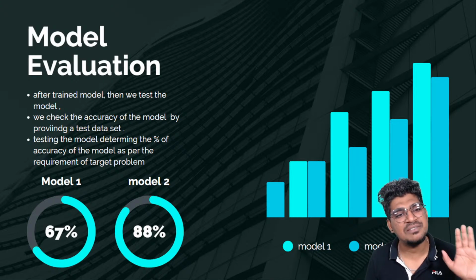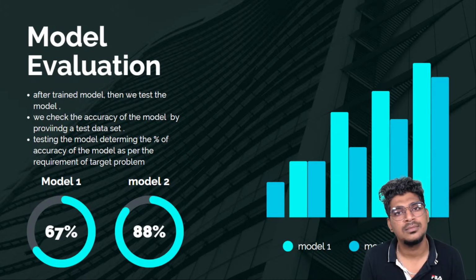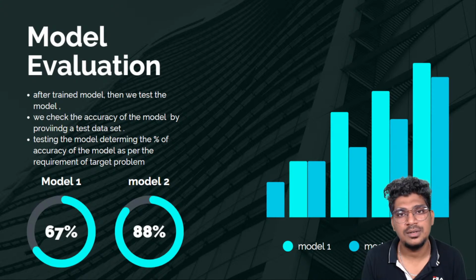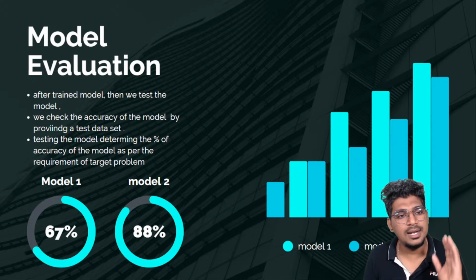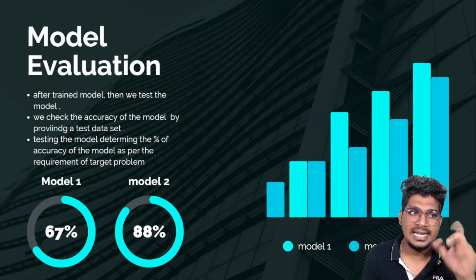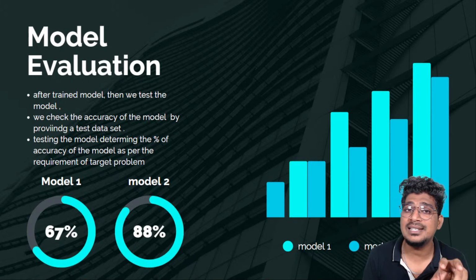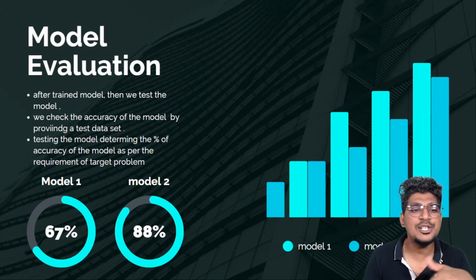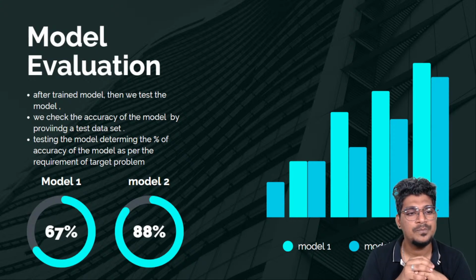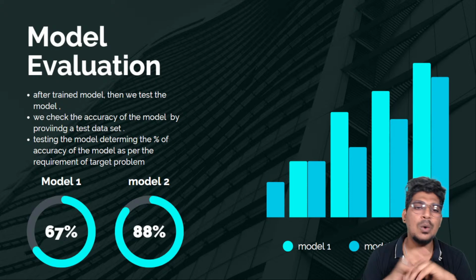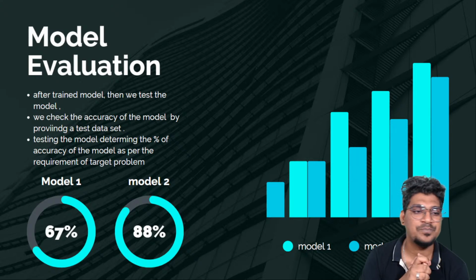The first model gives 67%, so which one is best? Of course, it is the random forest model. For example, the first model is related to the decision tree and the second model is related to the random forest. The random forest gives 88%, so that is the best. We can choose depending on the percentage accuracy score. This is the way we can create and train the model.